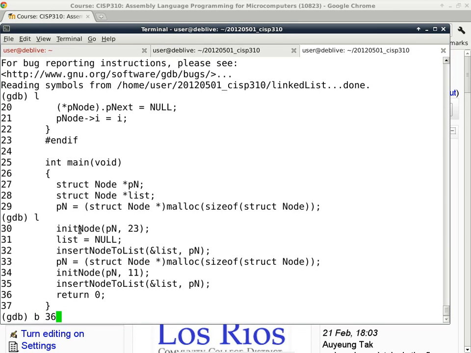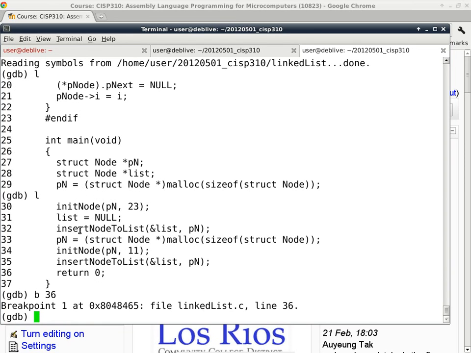Now, the first time you run something like this, you may not want to put a breakpoint on line 36. Instead, you might want to put a breakpoint on line 32, assuming that you kept a little log of how the C code works. You should be able to follow the code and see whether the assembly code is doing the same thing as the C code or not. That is a really important step.